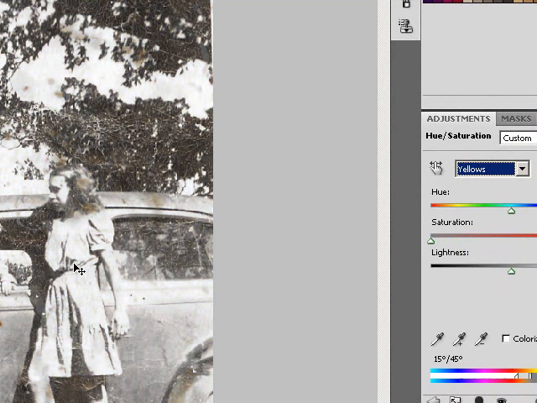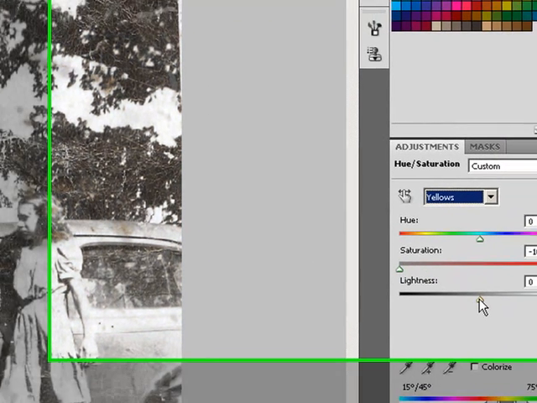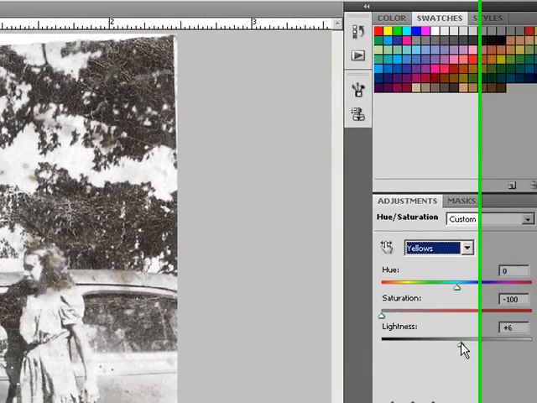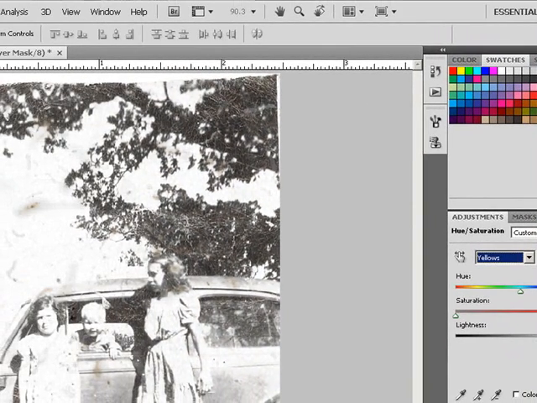But notice it also leaves now brown or dark spots in the image. If I go to the lightness slider and I slide it this direction, notice the spots are removed for the most part. We're going to have to go in and touch up a little bit, but that took me all of 5 seconds, 10 seconds to do. And right in here I'll have to work on right in here, and then I'm also going to have to bring some of it back, and I'll show you how to do that as well.